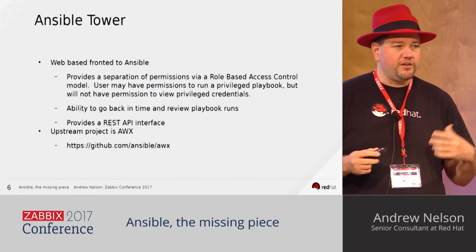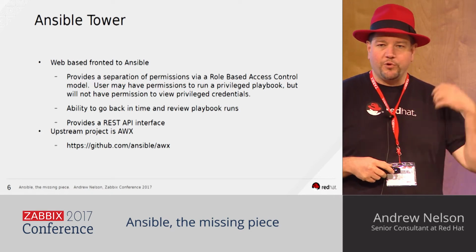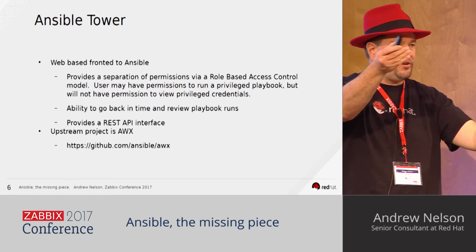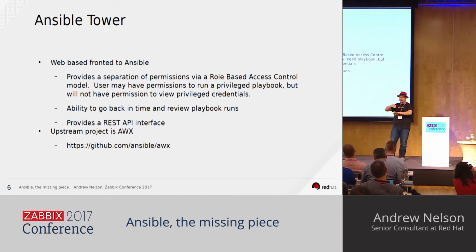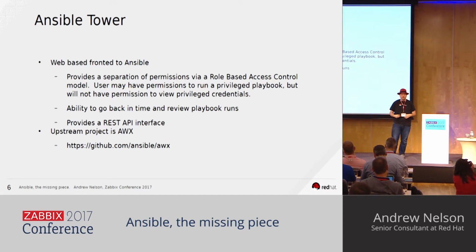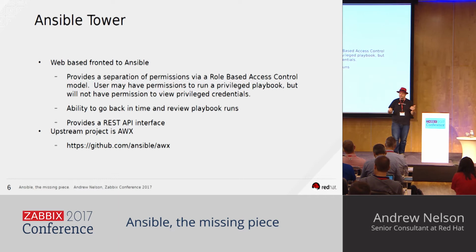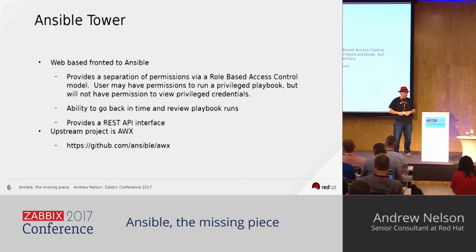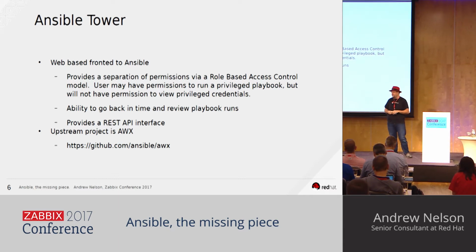Another one is the ability to create workflows where I'm going to run this playbook first, and then I'm going to do this action. If that fails, I'm going to do another action, and then a follow-on action, and so forth. Yes, you can once again do that in Core, but Tower does make that a lot more straightforward and simple. One thing that is also nice about Tower, and we'll talk about this a little bit later, is there is a REST API. So whatever is in Tower, I can go ahead and call it directly using the REST API.